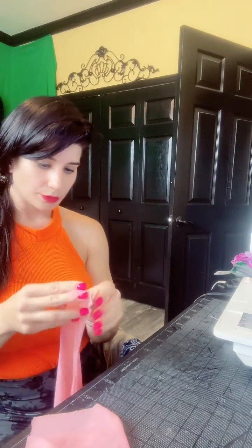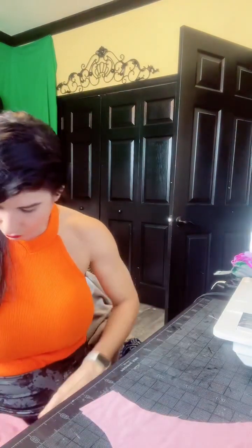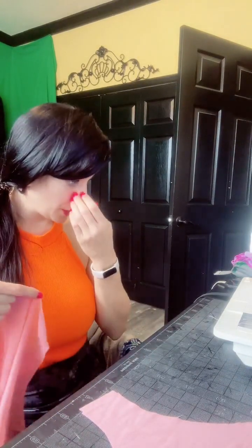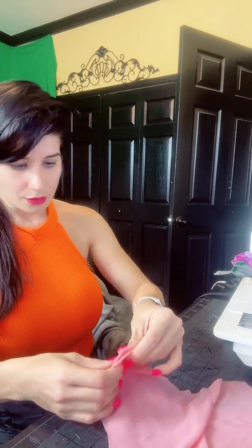Move it back off to the side. And we're going to sew the bottom piece and the top together. So we're just going to go simple, very simple. We have the bottom edge, we'll sew that across maybe two times. And the top piece. Have them match up. Line them up.